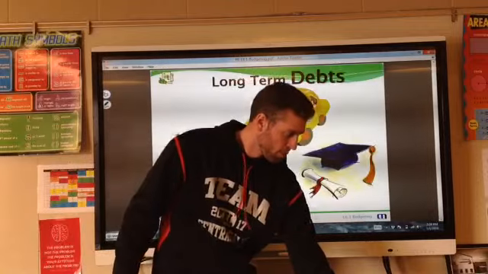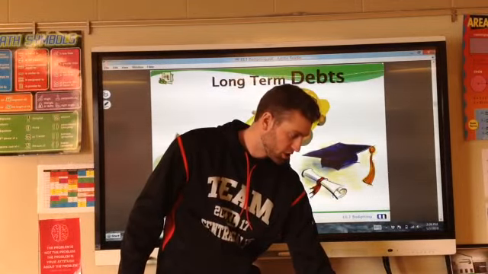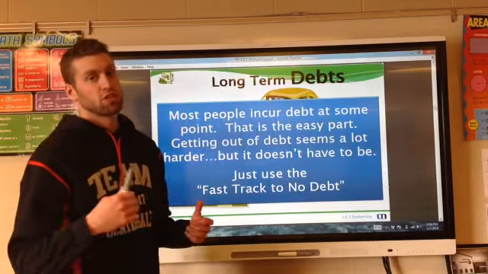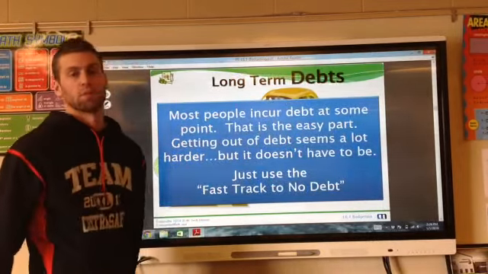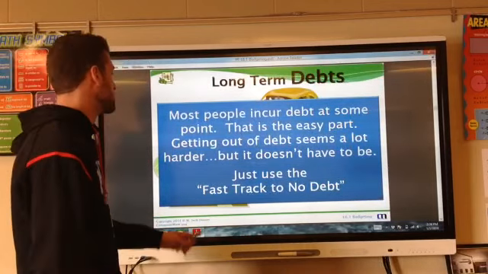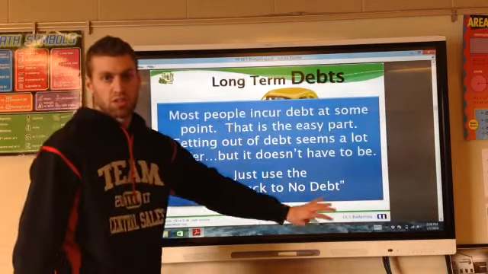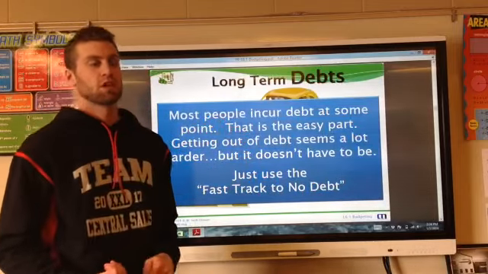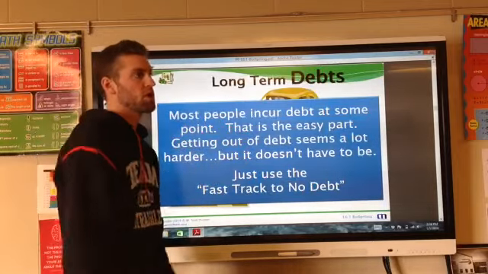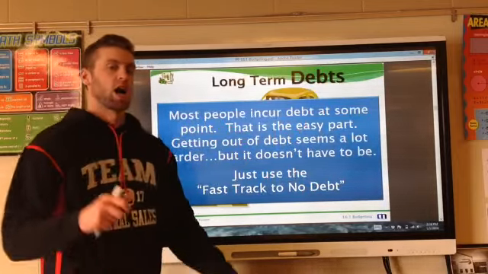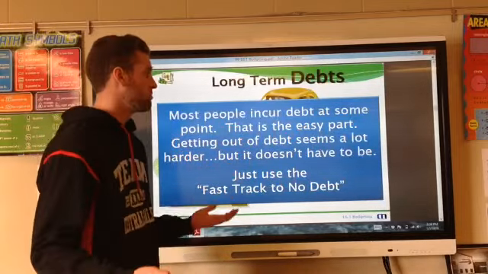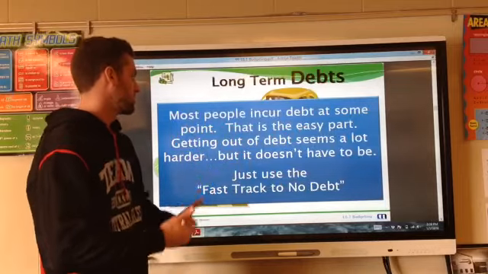Okay? So, in terms of this budget, we also have what we call long-term debts. Okay? That's going to be like your school, your car payments, your house payments, all that stuff. Okay? This is actually one of the easiest parts to calculate in your budget, because you're going to make like a set amount each month. So you're going to say, if you have a car payment, let's say your car is $20,000, I'm going to put $350 every month towards that car payment. So it's really easy to budget because it's not going to change a lot. Okay?